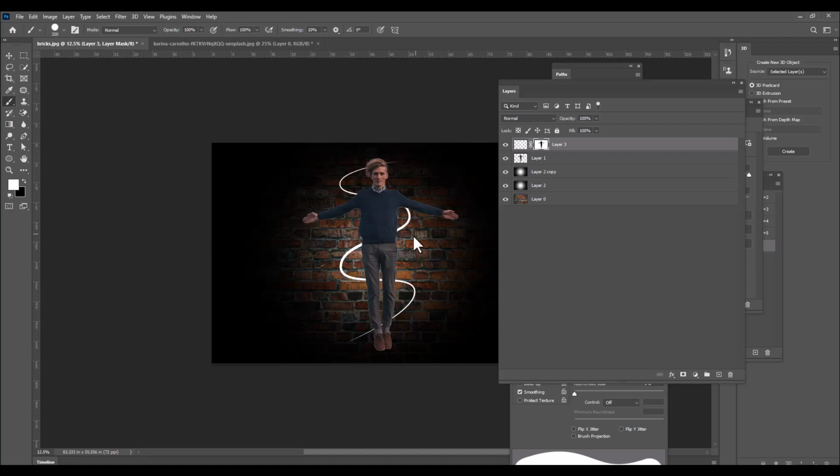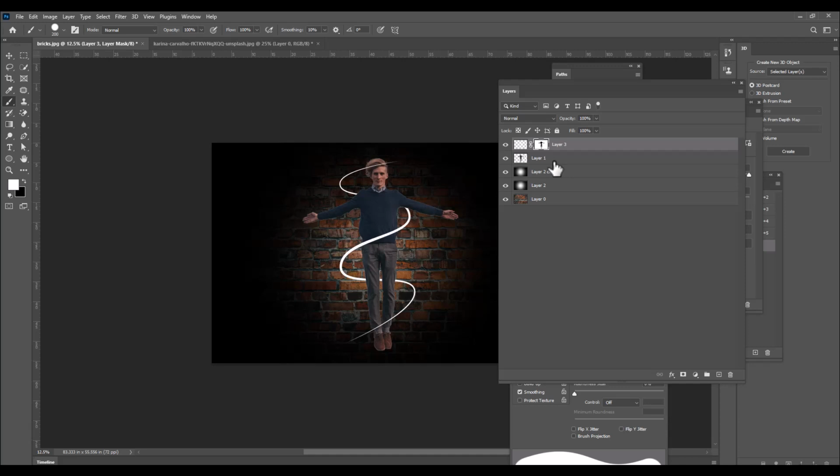Then we can paint with white, making sure the mask thumbnail is active, and again do something near the leg. We will just paint, so we can see here, and then we can also paint over here. Now it looks like this path or this streak is coiling around this person.